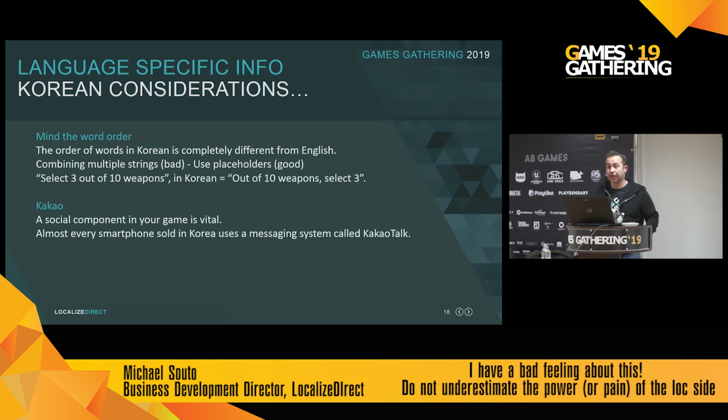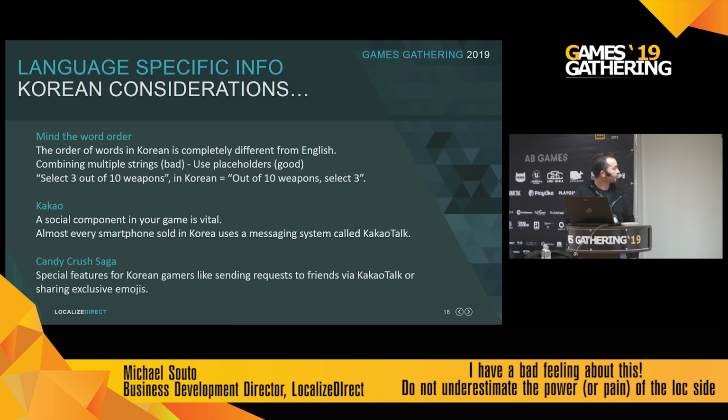Looking at stuff like Kakao as well. A social component in Korea is super important, so ensure that you're supporting that. Almost every smartphone in Korea uses KakaoTalk. If you can integrate something into KakaoTalk, then that's going to make your game far more popular and far more widespread in Korea.